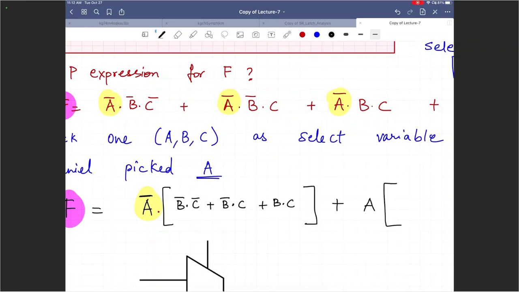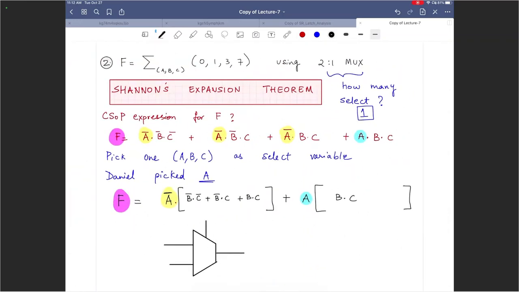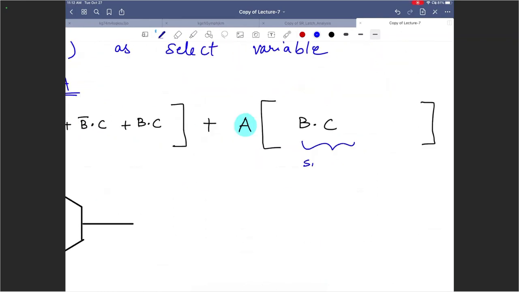And then what is left over? It has A, right? So for the second bracket, I don't need to do anything. I can simply write B and C. So B complement C complement plus B complement C and B. Yes, you got it. And then for the second one, you got just B and C. I hope you guys are okay with the manipulation so far. The next thing that you need to check is simplification. Can you simplify this? No, you can't. B and C, that's it. You can't simplify this anymore. So we are ready with that part.